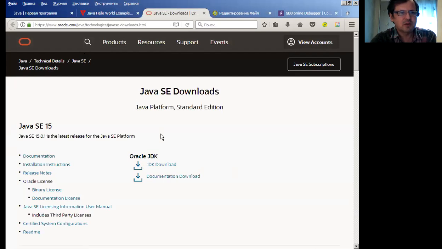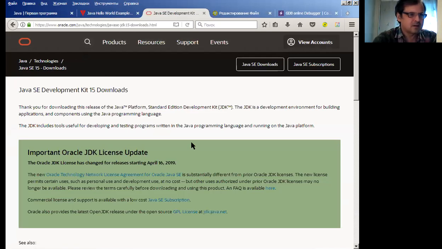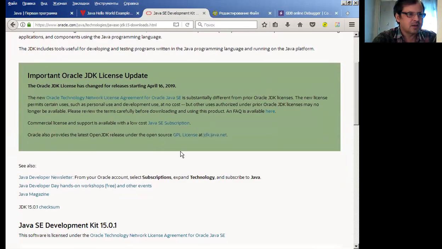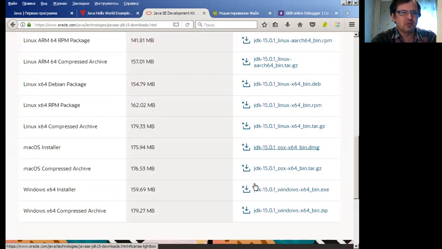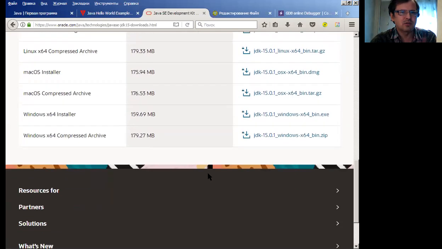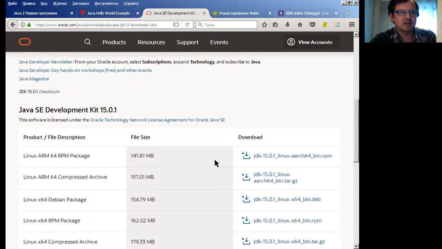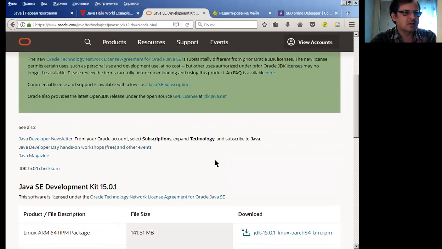It is possible to download it for Linux, for example, for the Windows 64, maybe Windows 32, which may be presented on other sites.